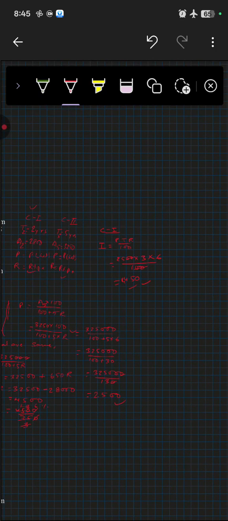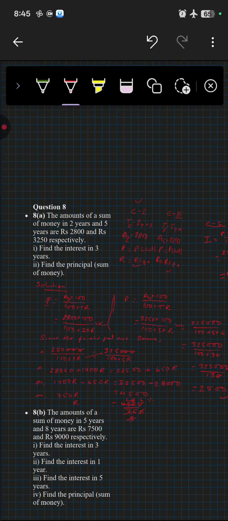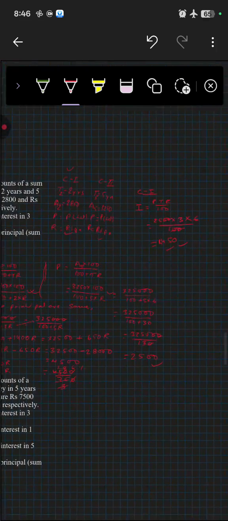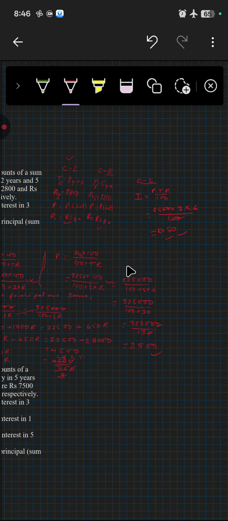So the interest for 5 years, similarly you can find it out. And the principal and the sum. So the principal we already have got. So this one here, again by writing this one, you can do it in a blank space, and then at last you have to find the interest. After finding out the rate, after rate this step will come. You have to find the principal, and after finding the principal you have to do this, and you have to find out the interest. In this way you will get the rate as well as the principal as well as the interest for however many years you want.